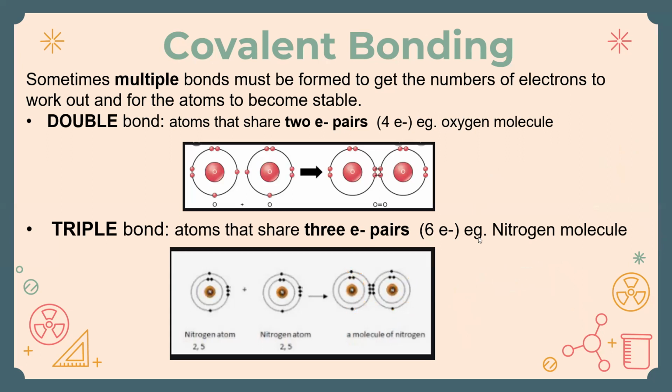Just think of the number, guys. 2 pairs means, pair means 2. So obviously 2 times 2 is 4. If it's a triple bond, you're going to be dealing with 6. So whatever bond you have, if it's a single bond, it's 1 times 2. Double bond means 2 times 2. Triple means 3, so 3 times 2, which is 6. So just think of it that way. This is mostly for if we ask you this question in a multiple choice or something like that.